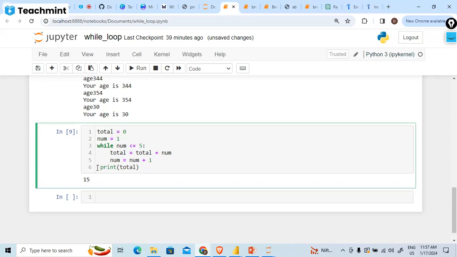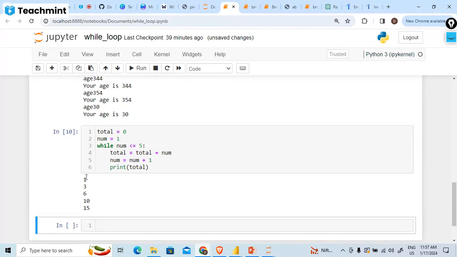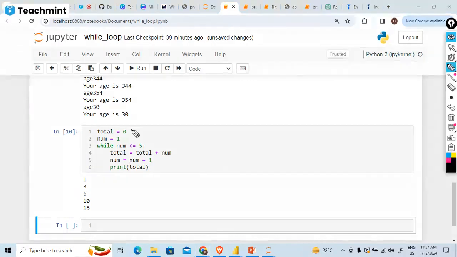What if I am printing my print at this location? So look at this. First of all my total is 0. First of all look at this code, what we are doing here. Now my total is 0, my starting number is 1. Now 1 is less than or equal to 5. This condition is true, so this code is going to be executed.